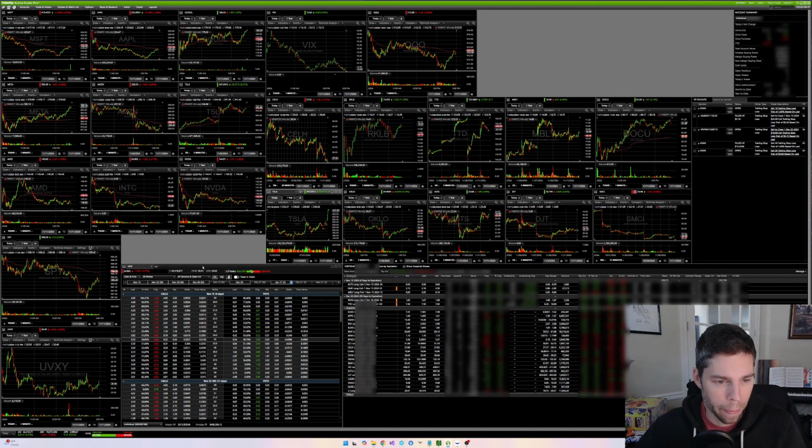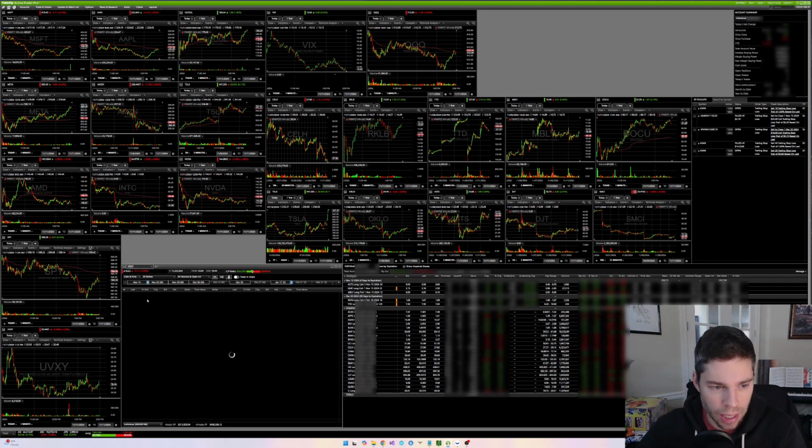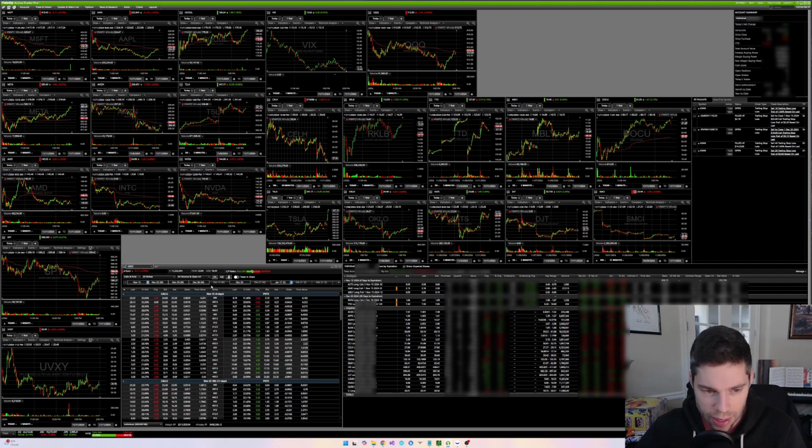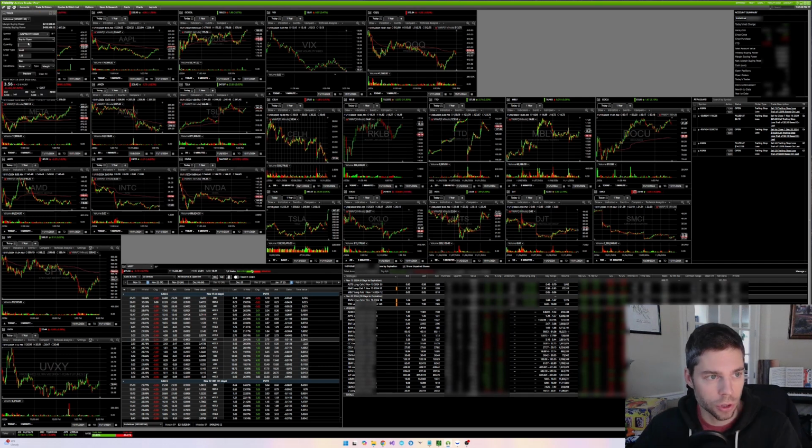Down here in this window, or this little tool, is the option chain. If I want to enter a position on a stock or buy an option for it, I just enter the name, and then I've got my dates that I can filter by, and all the strikes here, and different filtering settings. I can enter a trade just by clicking on it, and it brings up the trade tool here.